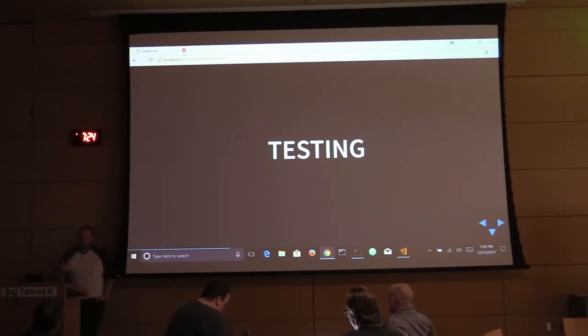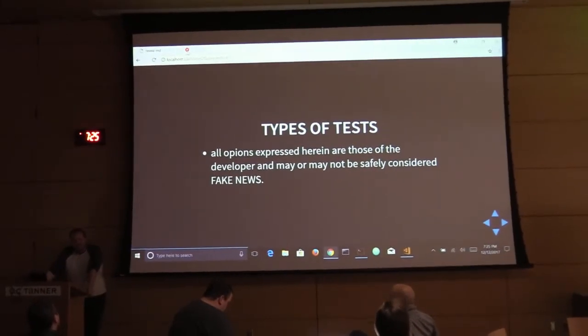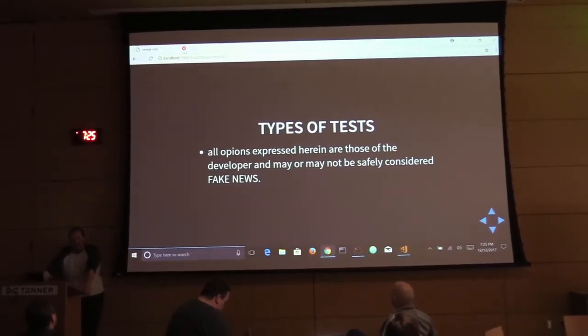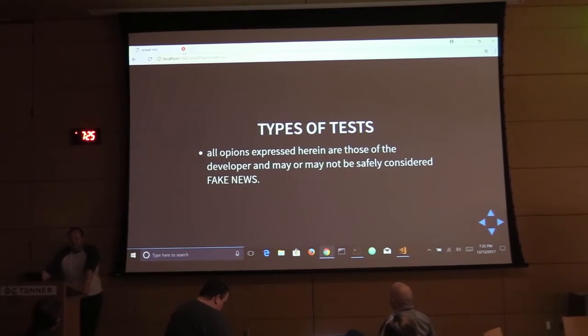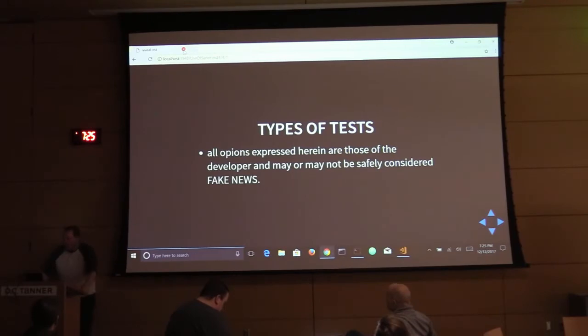Rather than cry because my user found a bug, I want to cry because my QA found a bug, or even better, cry because I or my coworker found a bug as we're writing the code. It has layers. Yes, testing has layers. We have different types of tests, and I'm going to describe these. I have found in researching tests, different people name their tests different things, and these are my names for different types of tests. They are probably wrong, but they describe what I'm trying to describe. So have fun with that.